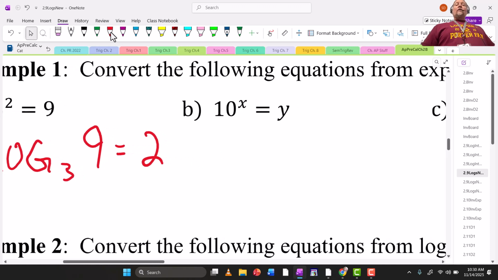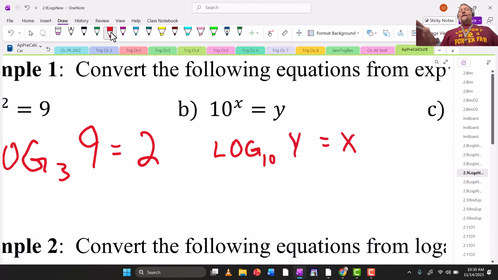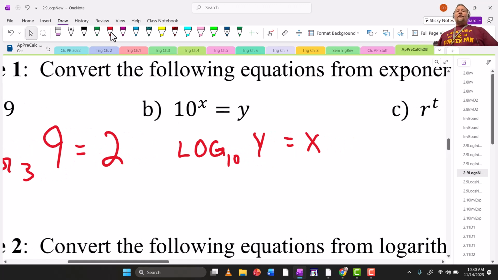Okay. I'm going to do the next one because then I'm going to reference the calculator. Log base 10 of, well, in this case, it is of y equals x. Okay, and I have to leave it that way, but to truly find the inverse of y equals 10 to the x, I'd have to switch x and y and then write it as a logarithm. And then the x's and the y's would switch. But that's not what they're asking. They're just asking me to take that exponential and change it to a logarithm. All right, and that's all we have to do on that one.